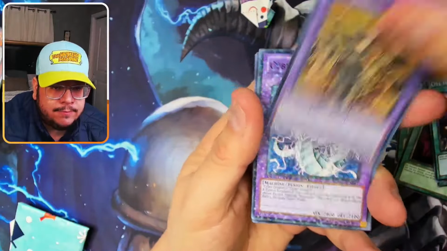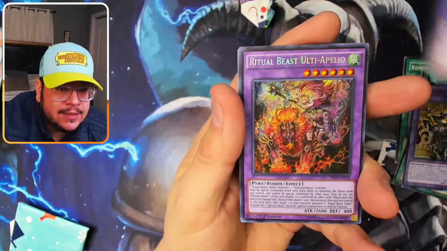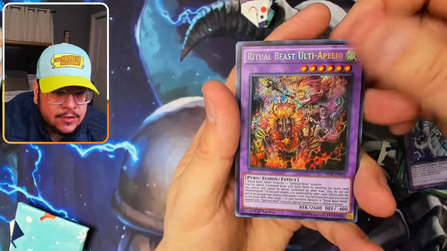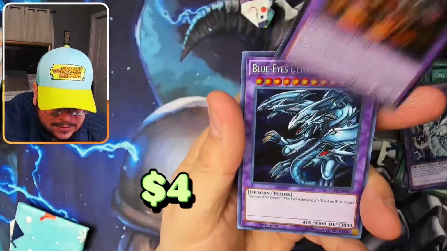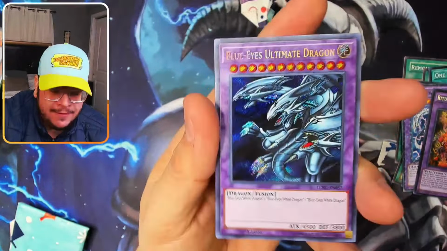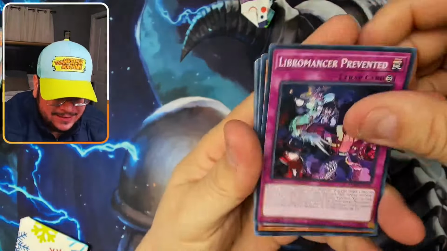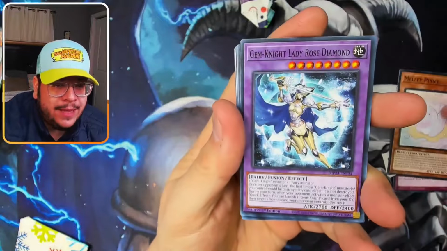1-for-1. Battle Ninja. Another Dual Terminal Cybertween Dragon. Ritual Beats Ulti Apelio. Looks amazing. Blue Eyes Ultimate Dragon. Let's go. Legendary Collection Kaiba. Right, 2 more, and then we jump into the gold packs, man. Cannot wait for the gold. Melfi Penny, here we go.